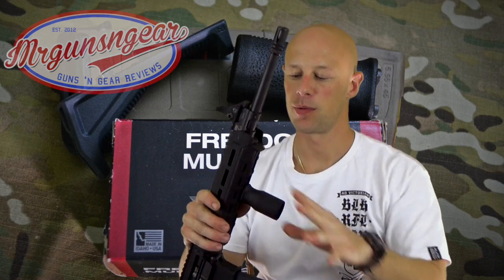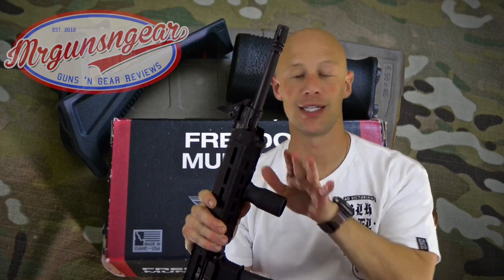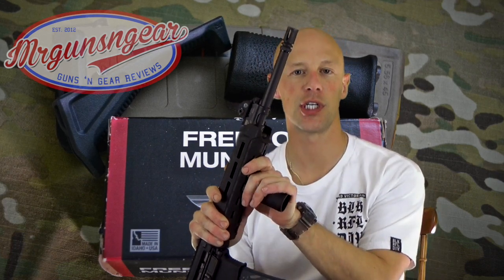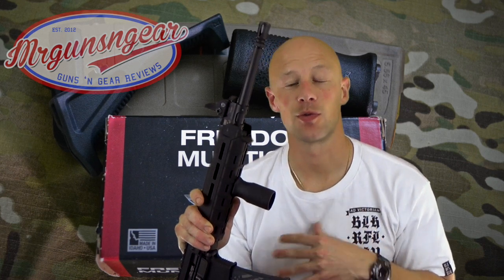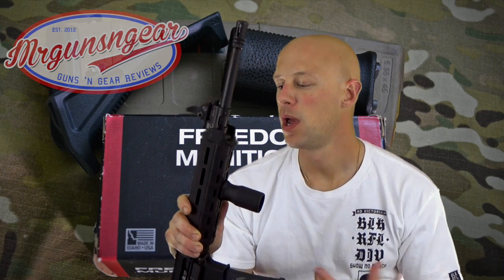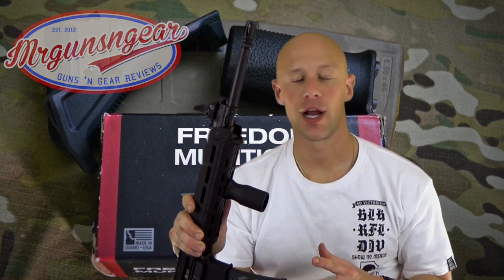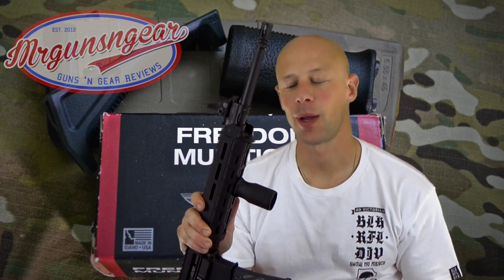One thing we saw with shotgun use, in my opinion, I did not like this on the shotguns. I like this when using it on the ARs for sure. But for shotguns, the AFG, again, for my user preference, was much preferable when running it on that Mossberg 590. So really, again, user preference at the end of the day. But both of them are very good options, very solid options from Magpul.